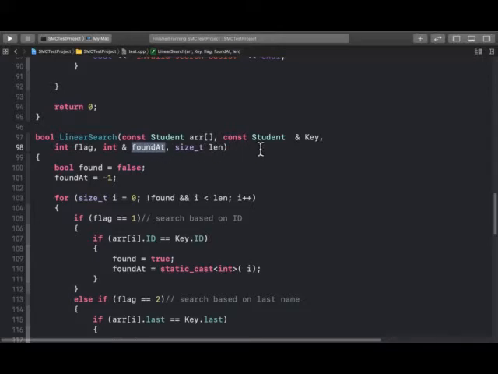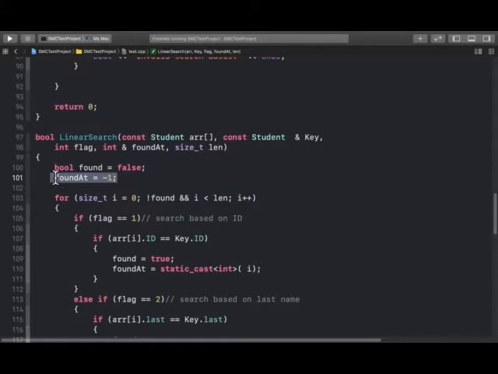But if this key is not found, then I'm going to be returning -1 by reference for found at, and I'm going to be returning false. So what I do is I just assume that I didn't find it. So I set found to false and found at to -1. So if it's not found, this function will return a false, and found at already set to -1.